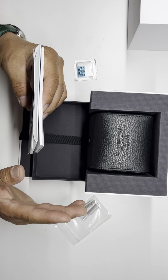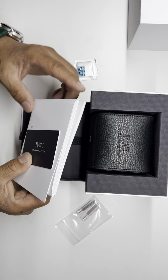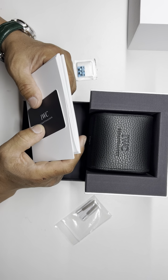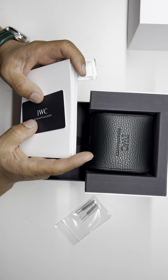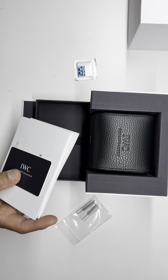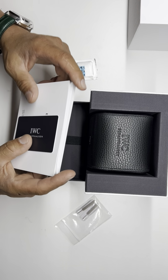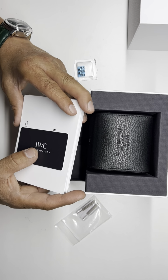The very first watch I purchased was the older 43 millimeter, which was the Valjoux movement. And I brought it home and thought, I really don't like the fact that it's a Valjoux movement. I really wanted the in-house movement of the new version. I kind of threw it around for a day, and the next day I went back and exchanged it for this one.